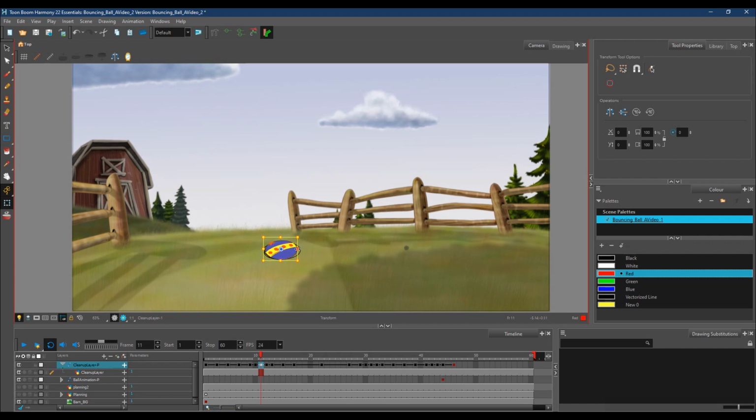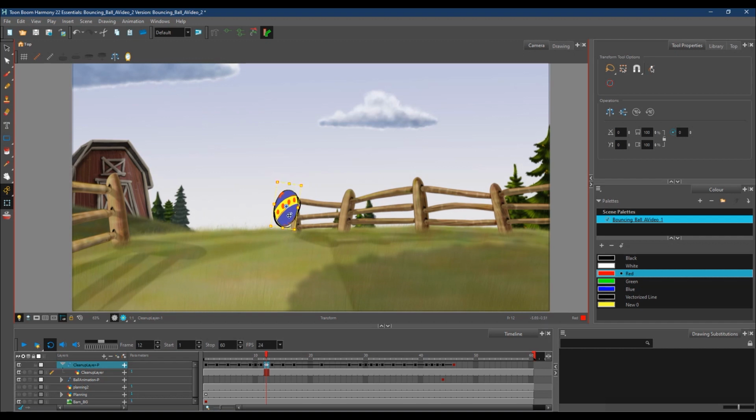the ball is going to be in the same spot that I animated it.